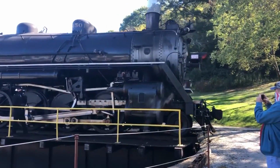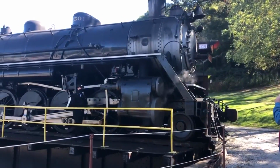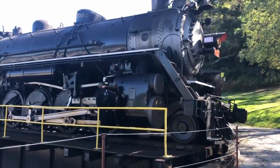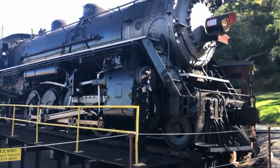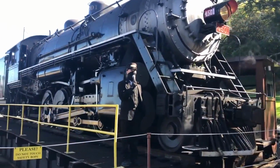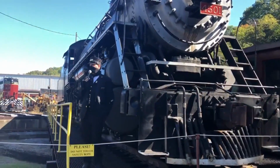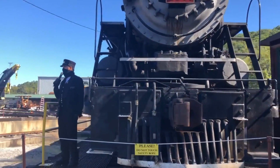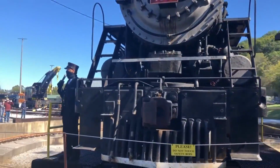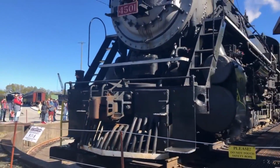Now the way this locomotive operates is under the cab there, the fireman is shoveling about 3 to 600 pounds of coal a day into the firebox for the burn. On the front side of the firebox, there are a series of tubes that will lead to the boiler; those are called the flues. The hot gas from the fire goes through the tubes and then out the stack. So when we heat the water in the boiler, it will turn that water into steam.